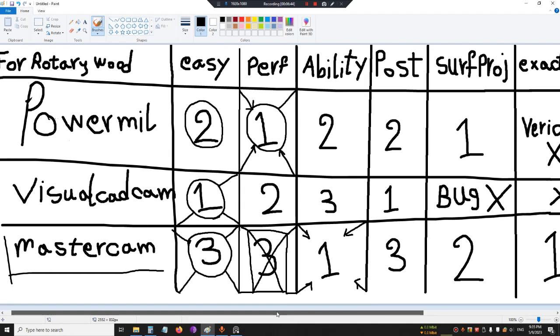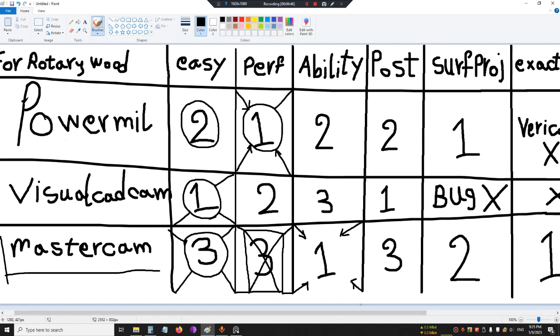The second one goes to PowerMill. The program is powerful enough to handle these kinds of G codes, and the third one goes to Visual CAD CAM.